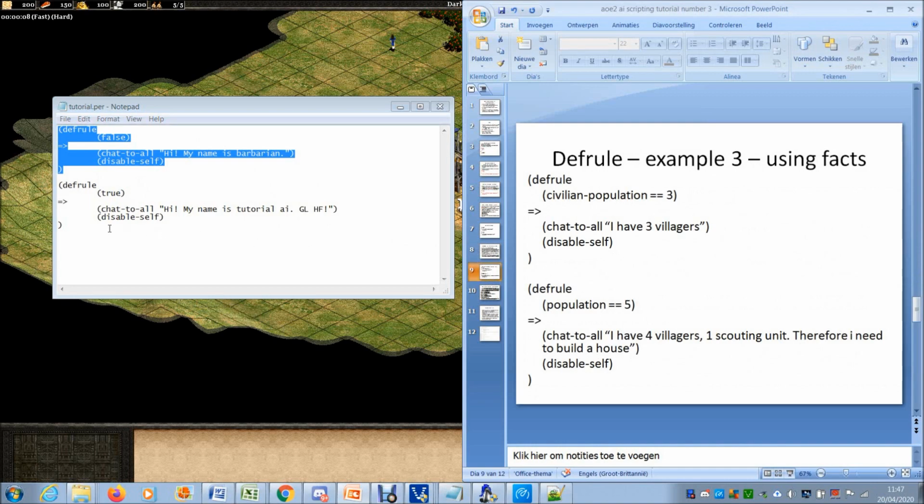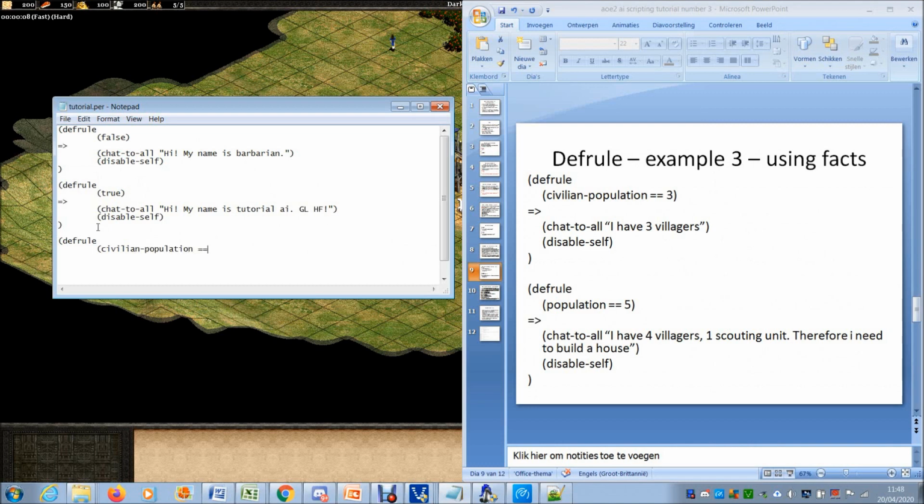Example 3. Using facts. So we type in a fact, civilian population equals 3.